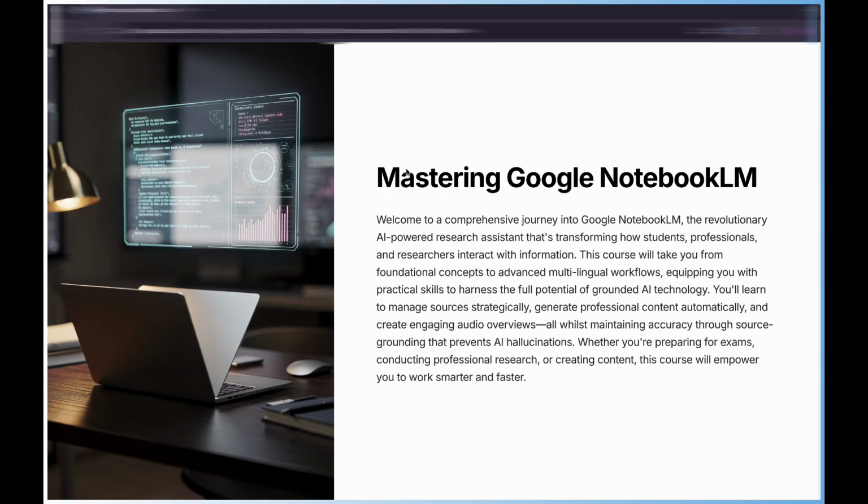Hi everyone, I'm so excited to show you a tool that has completely changed how I handle information. We are talking about Google Notebook LM. Think of it as your own personal research assistant that actually reads your documents with you. It first started as an experimental project back in mid 2023 and today it is a powerhouse for anyone from students to business leaders. In this course, I will show you how to stop drowning in PDFs and start getting real answers. We are going to move from the basics all the way to advanced tricks that feel like magic.